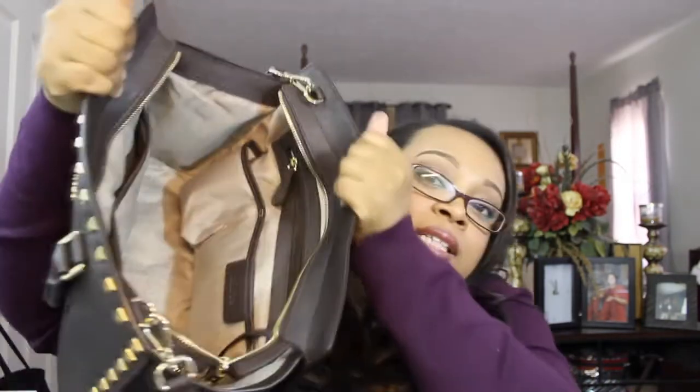So that's everything that I have in my bag. I'm going to show you guys pretty much what the inside of the bag looks like really quickly. This is for my daughter's drink, but this is what the inside of the bag looks like — it has compartments over here and compartments over there on that side. It's a nice roomy bag; you can fit a lot of stuff in this. Definitely a great bag for moms. So there you guys have it — that is my what's in my bag video.